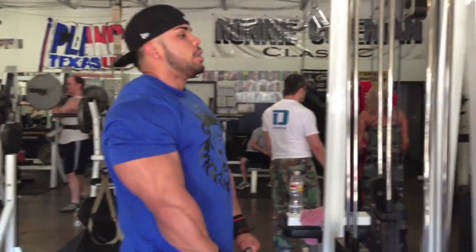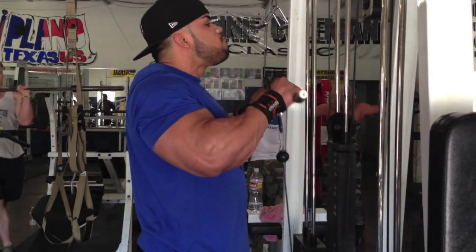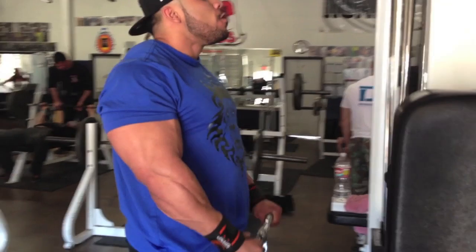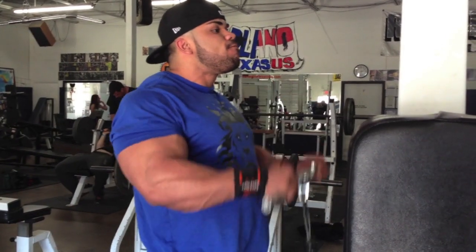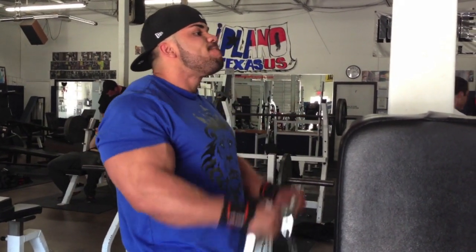All right, with our very last exercise of the day, we are doing a reverse grip curl, basically working the forearms. On here, we went about 4 sets of 15, and this is pretty much what's going to conclude the workout for today. I hope you guys like it.